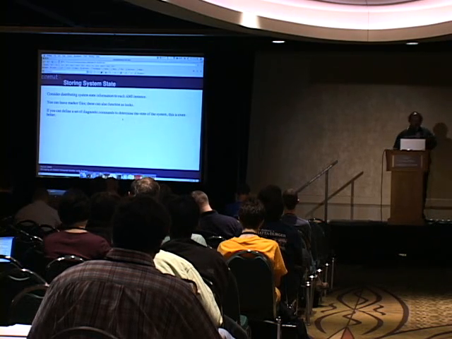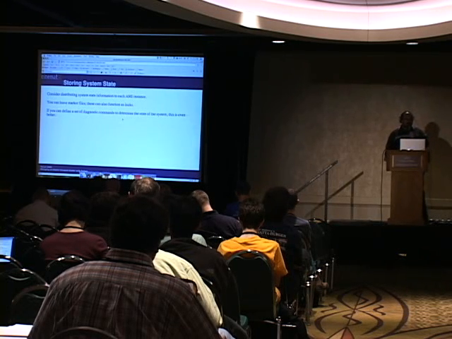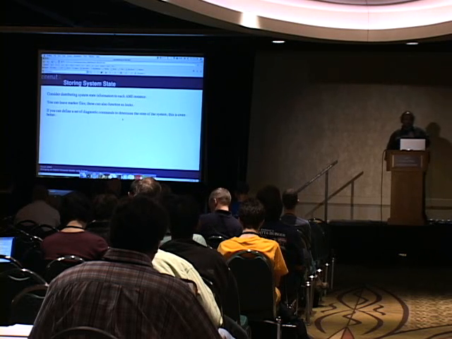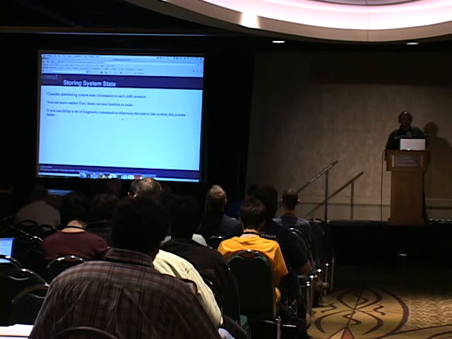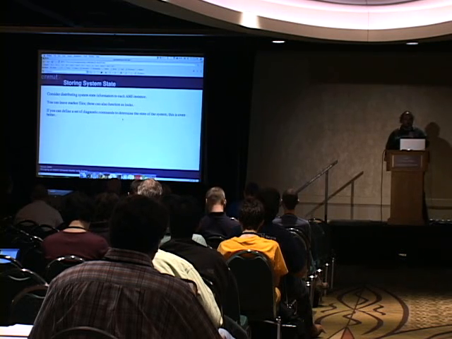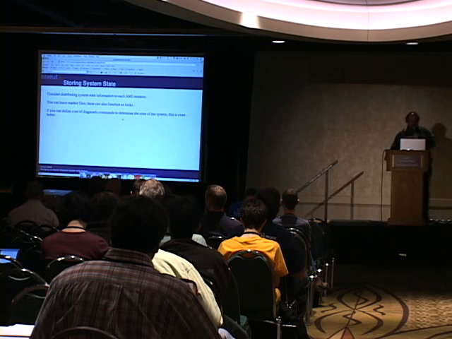Storing the system state, you might want to centralize, but consider distributing any state information to each actual AMI instance that you have running. You're going to have to have some monitoring of them. You're going to have some program to sweep them anyways, to monitor their state. You might as well keep all the information distributed and on the machine that it belongs to, rather than in some central place, because otherwise you'll wind up with some state on the machine and some state inside your cluster management application, and it's easy to get them out of sync.